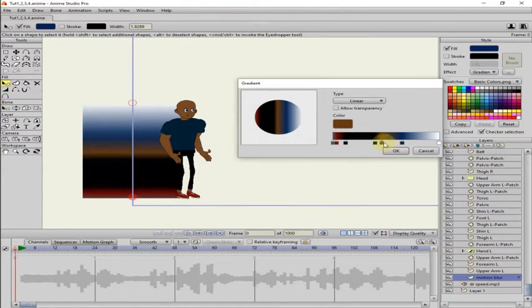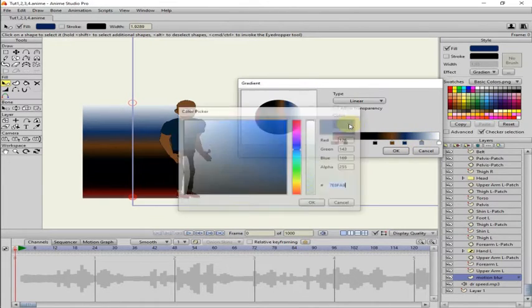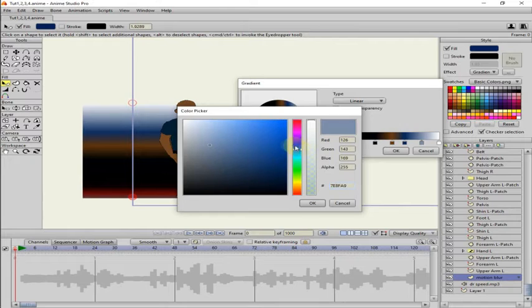Something like this. Okay, let's add another one here to balance up the shade.